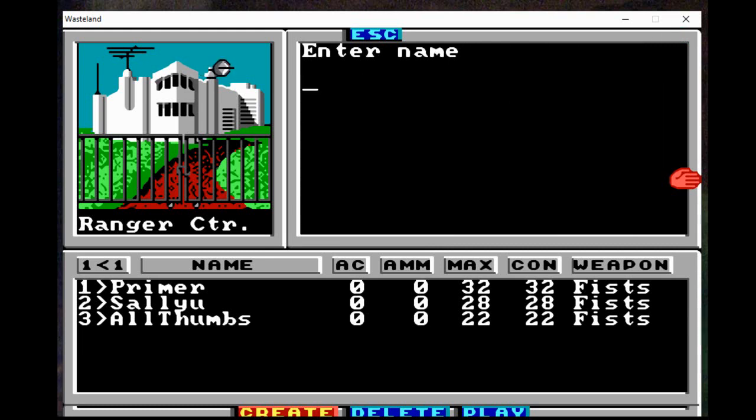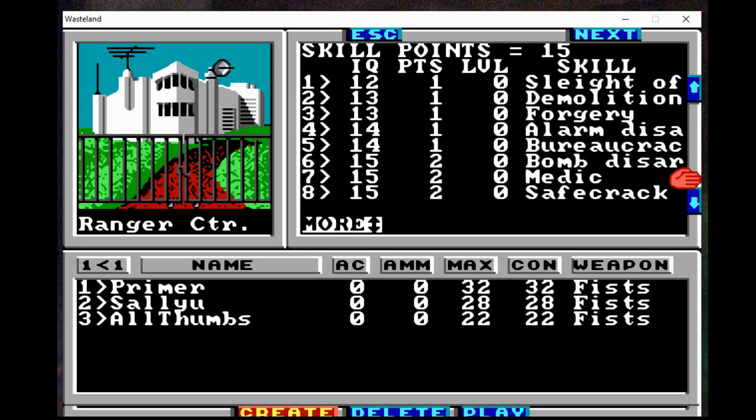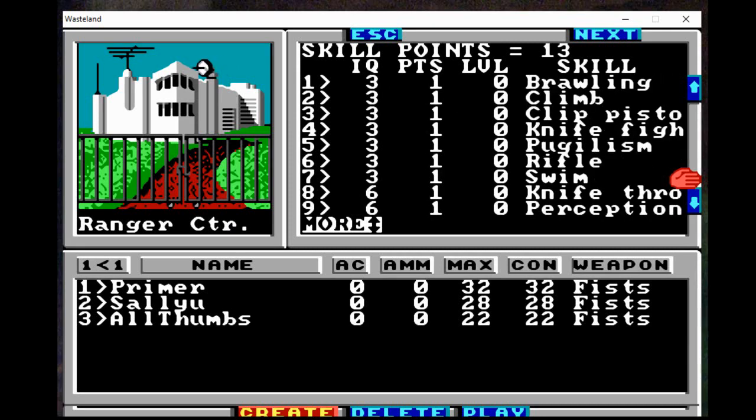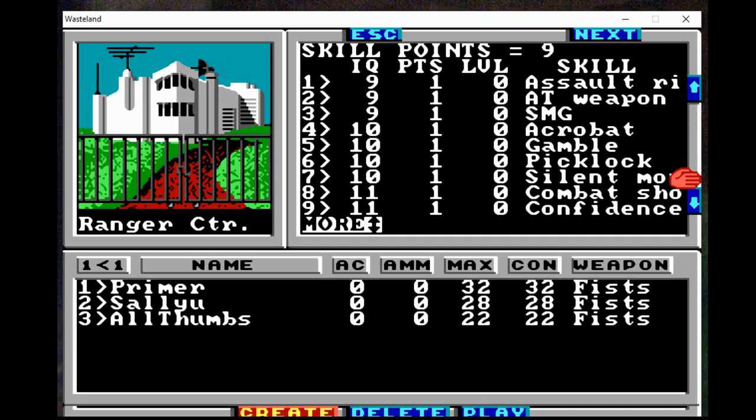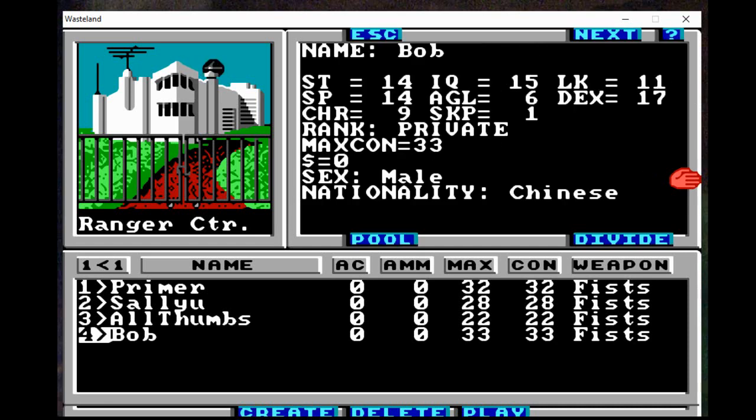There we go. And Bob. M for male. Bob will be Chinese. Go down here, pick up medic, just so we make sure we got it there. Everybody's got medic. Climb, clip pistol, swim, perception. Those are the important ones. We'll pick up acrobat, just because I like having it. Oftentimes, actually, now that I think about it, a lot of the time my number 3 will be my gambler, but in this case, it'll be my number 4. So, level 3 gamble, 8 points to raise it. That's a lot.